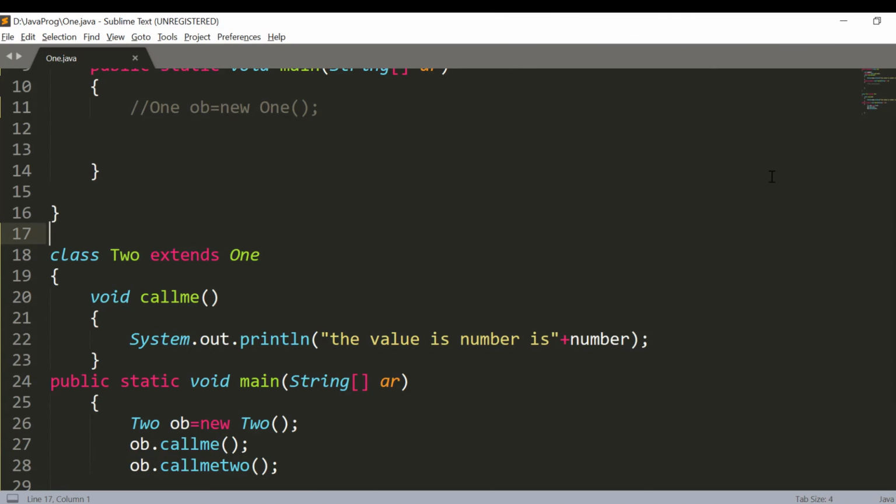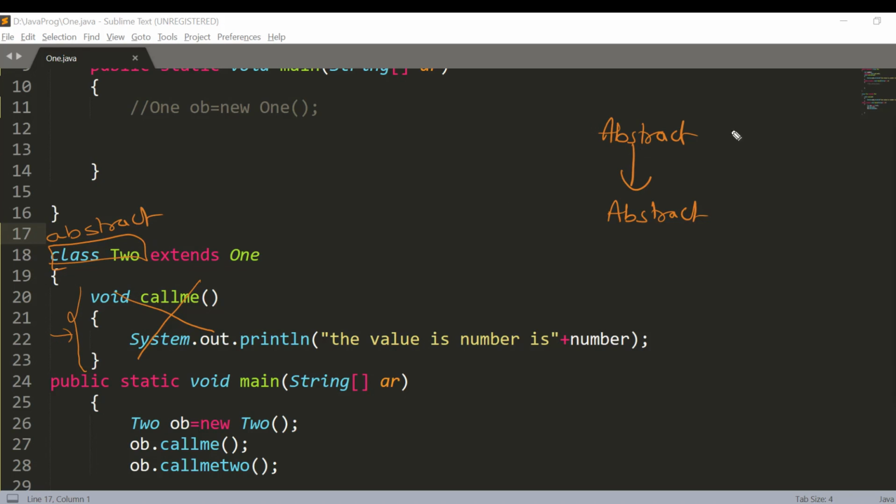What we can additionally do with an abstract class is derive new concrete classes, and not only concrete, we can derive new abstract classes even. As we had seen, in case there is no definition of this call me, this class 2 should be given as abstract. If a class is inherited from an abstract class and you want it to remain abstract, it is not mandatory to define the abstract methods of the base class. You can leave it as it is.